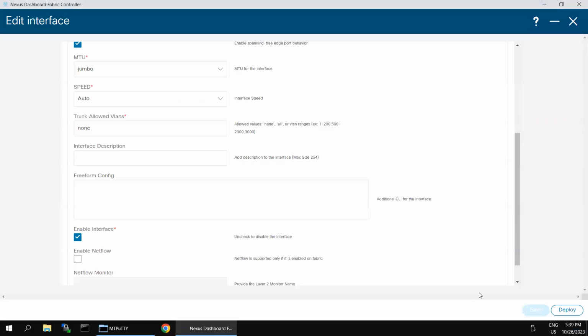So we can see how easy it is to configure the interfaces. We can select the interfaces, we can push the configuration. So this is something like we can use the template based configuration. Whatever pre-built template we have, you can utilize it, right?